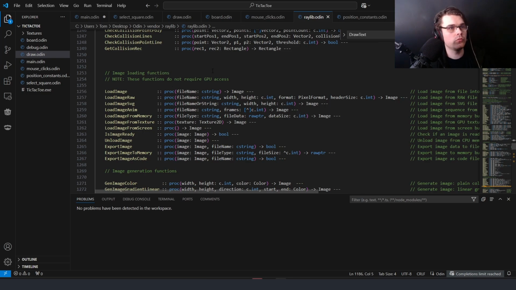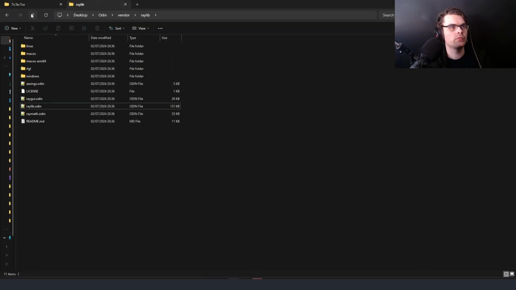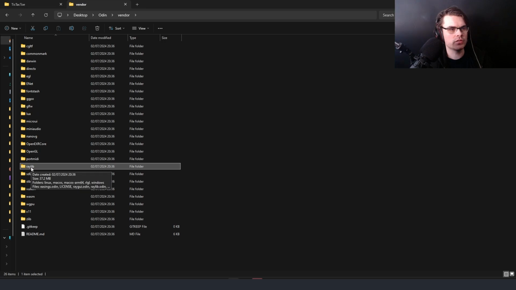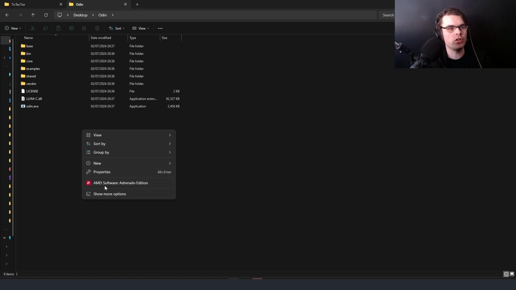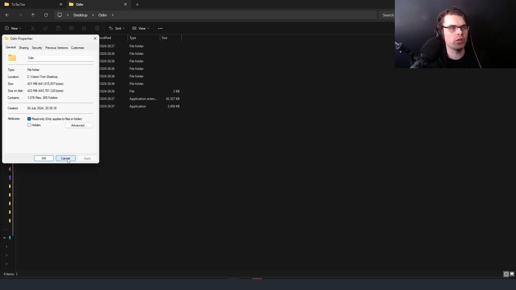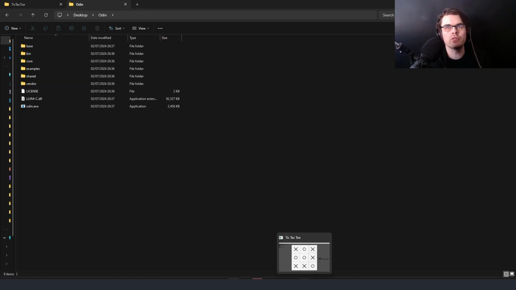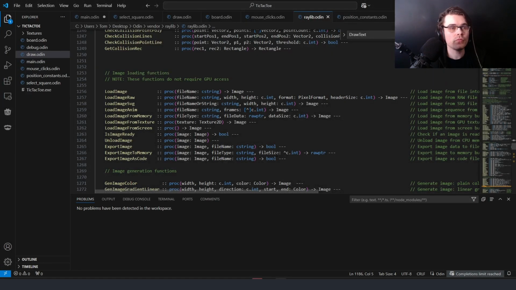But yeah, so this is one extremely useful use for Odin: game development. I've never actually tried to install Raylib using C. I'm pretty sure it's a lot more complicated than just downloading Odin, because Odin's very easy to install. Just download it, and then you get this free with it. It just comes with it, and I don't even think it's that large. Let's have a look at the size of Raylib. Raylib is 37 megabytes. Not too big. I mean, you'd think it'd be larger. The Odin folder is 400 megabytes, so it's only 40 megabytes for this. So it's not too big. Yeah, so this was Raylib.